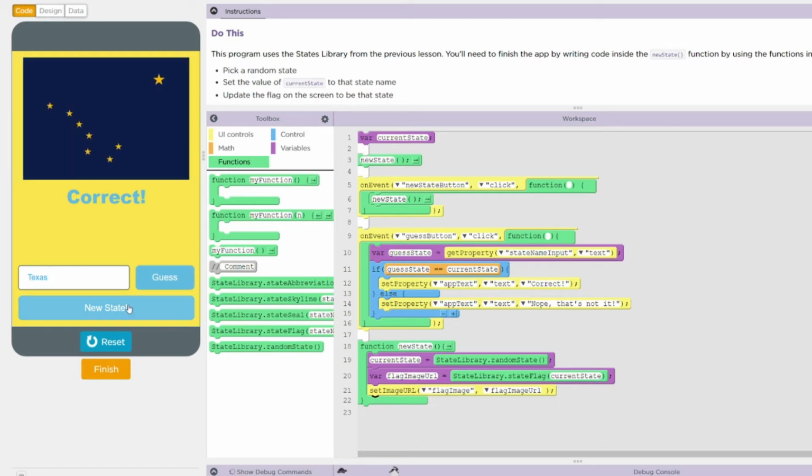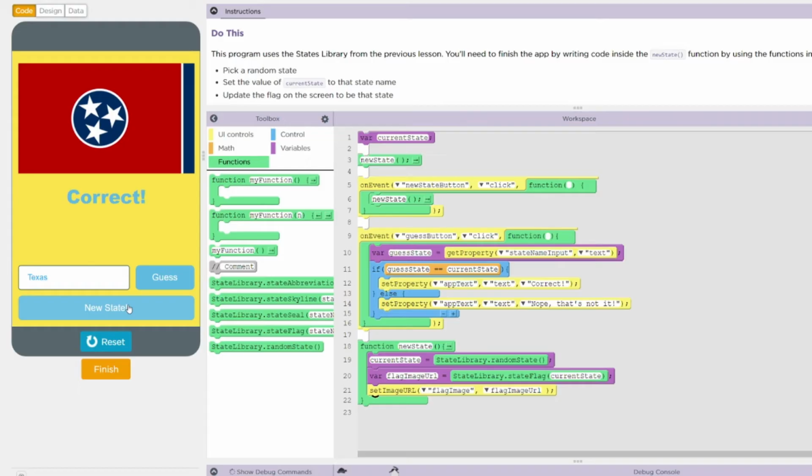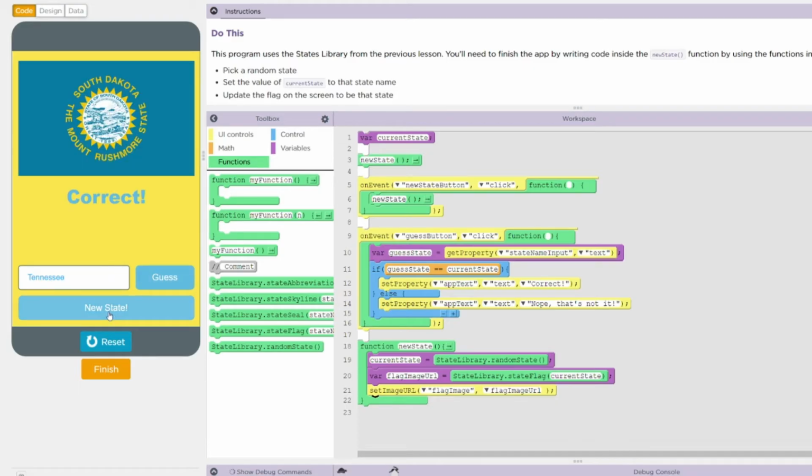And we're correct. How about one more, kids? Oh, it's a new one. How about a new random one? Ooh, this one. I believe this, kids. This is where I actually went on my honeymoon, Tennessee. Look at that, kids. How about we get one wrong here? That's South Dakota. What happens if we write North Dakota? And we guess, nope, that's not it. So our code looks like it's working here. Everything looks like it's working right. I think that's all code.org wanted for this lesson. Let's move on, kids.